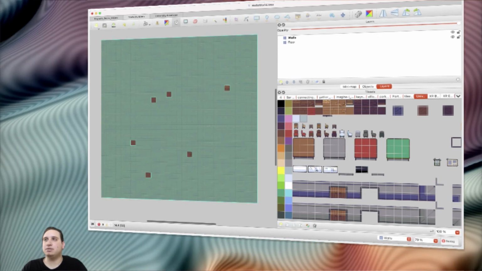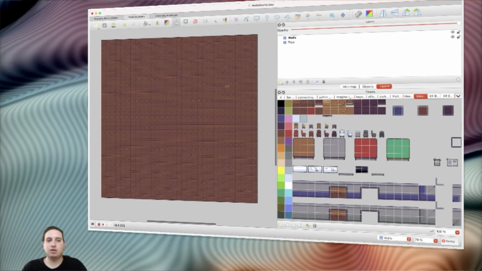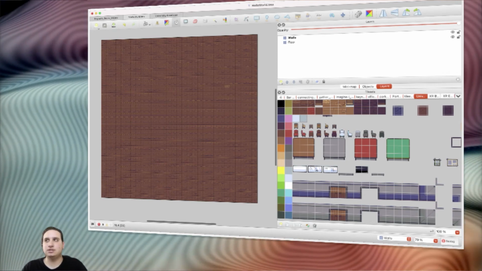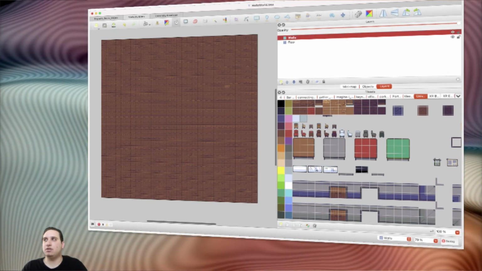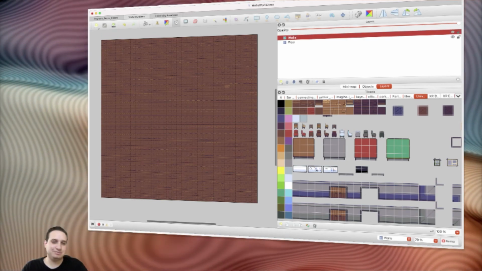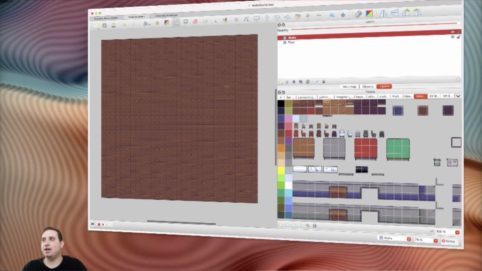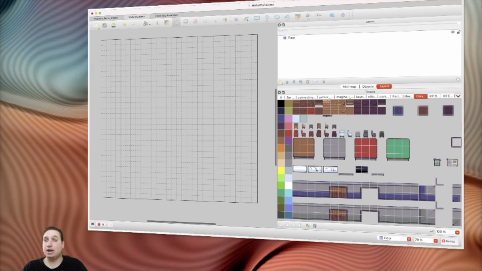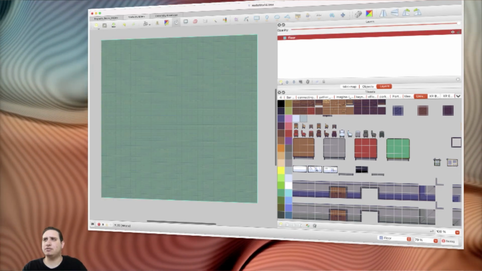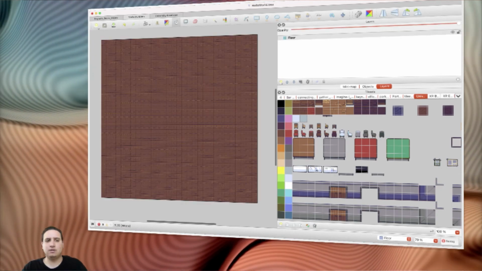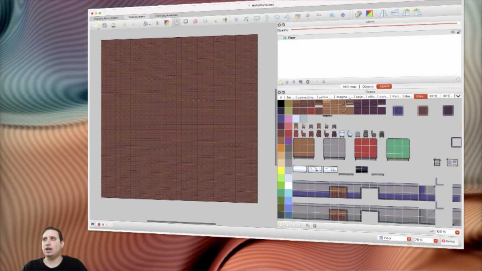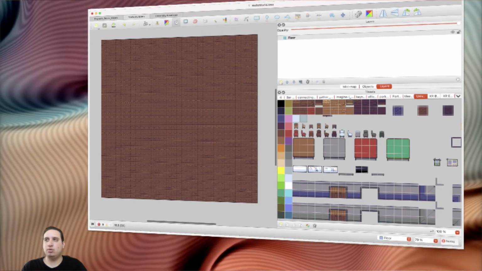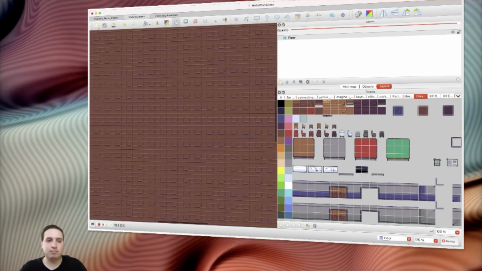Let's make sure we're painting something that's real. Here we go. Nice. So you'll notice though, I've been doing this on walls. I wasn't intending to do that, so I'm going to delete that layer. I'm going to do it on the floor instead, the floor layer. And as I do so, woohoo, we got our floor.